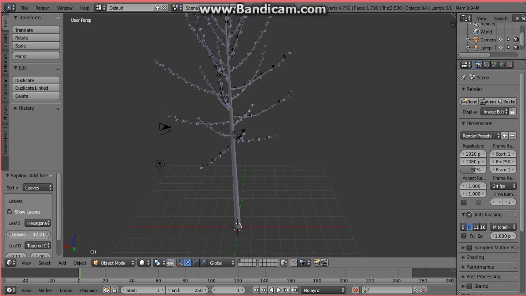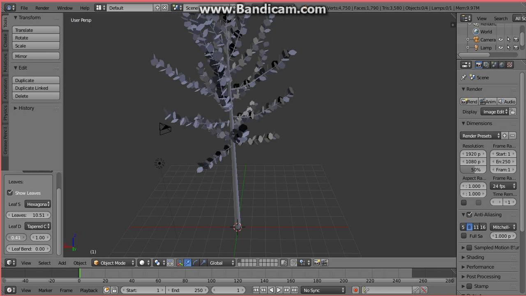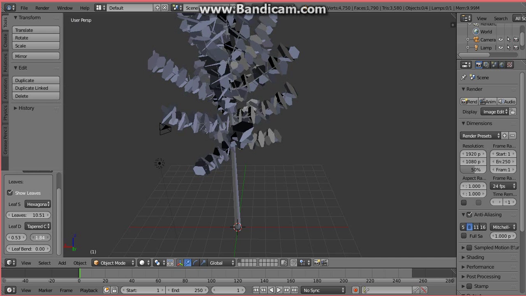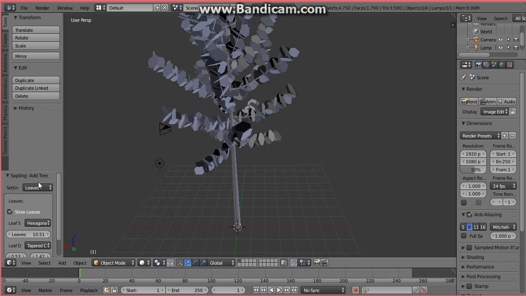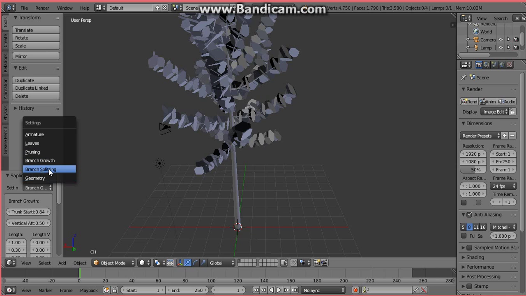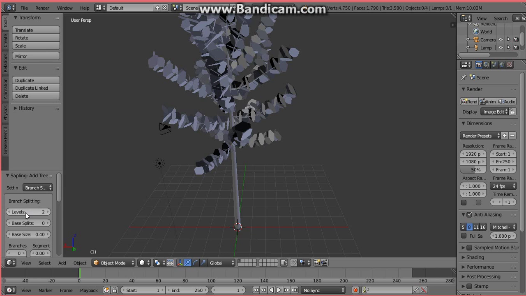You can select the amount of leaves here, but it really only matters how big they are, I guess, like this. They're not the best leaves you will ever get. Like Unity has much better leaves and stuff. Branch growth. Again, you can actually animate the leaves here too.